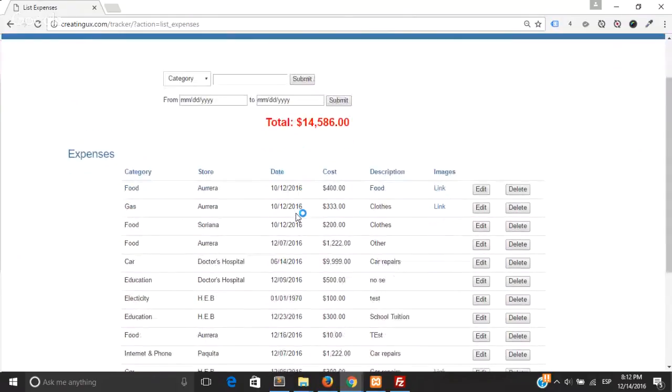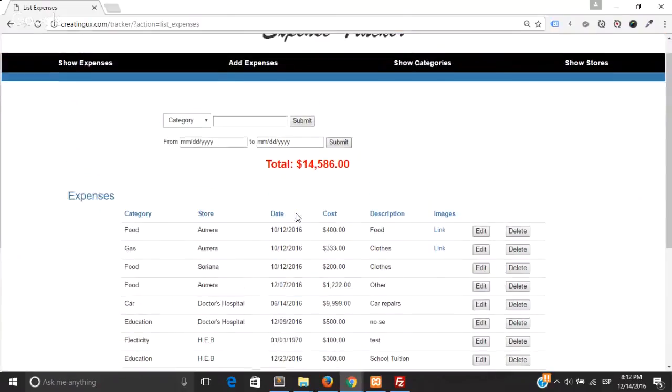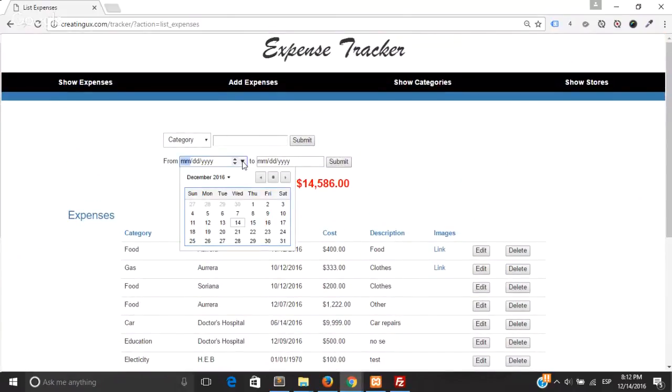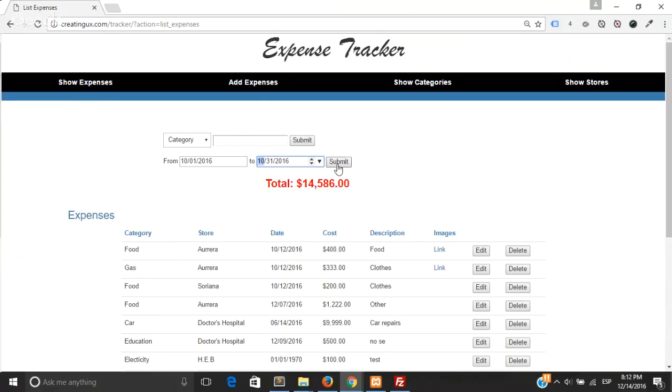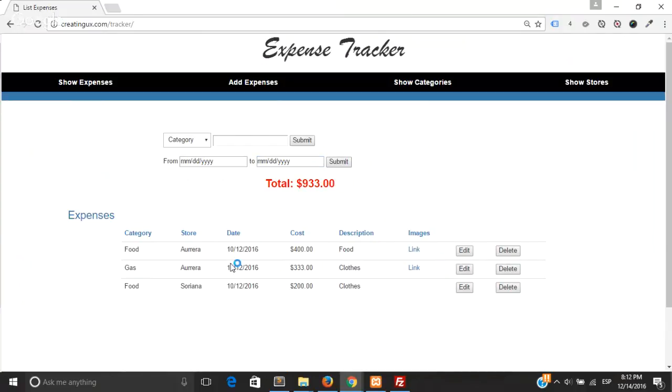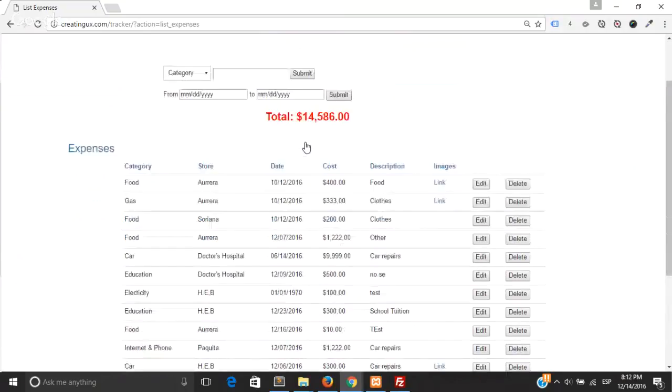So we can go here and say I want to look for anything in October, so I choose a day from October 1st, and then October again, October right here, and then 31st. So the user can go and submit that, and he will get all the October expenses here, and that's pretty cool. And that's the main functionality here.